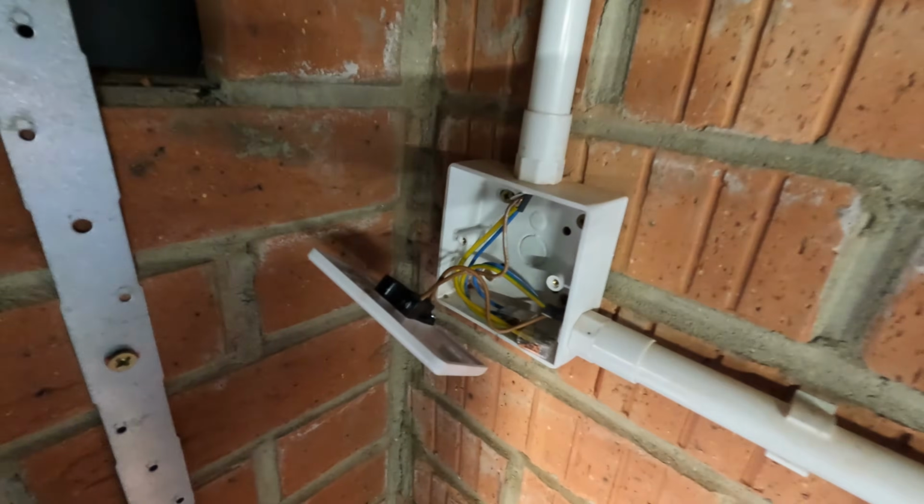But nice simple bit of wiring really. So what we'll do is we'll nip outside and we'll go and get the backplate fixed up. Simple.